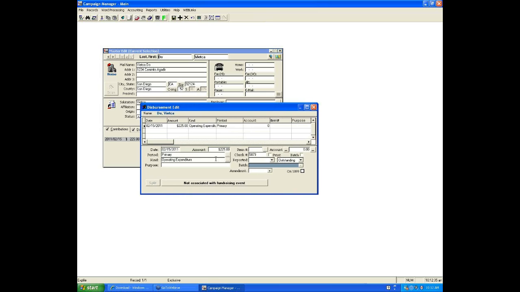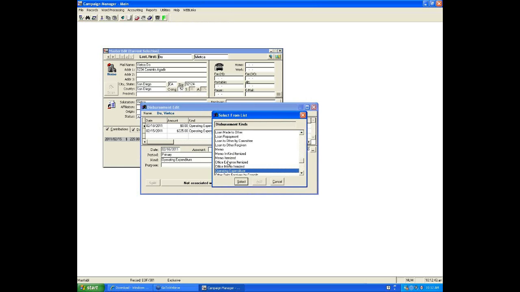Now, when entering a new disbursement, when entering the disbursement kind, there are quite a few options for you to choose from. And because we're restricted with time, I'm just going to show you how to do the typical transaction, which is operating expenditure. This is basically the disbursement version of a receipt.